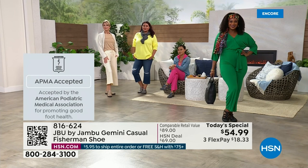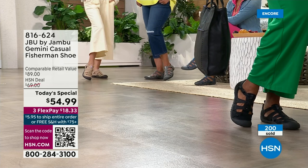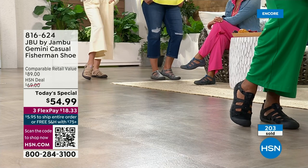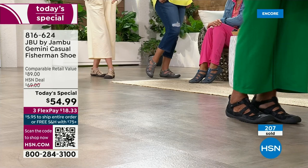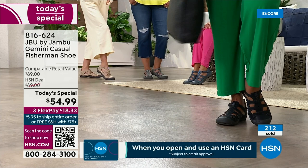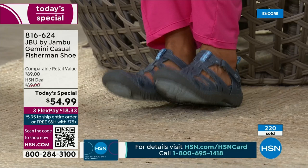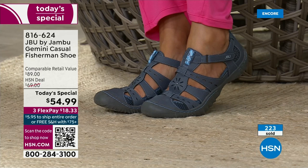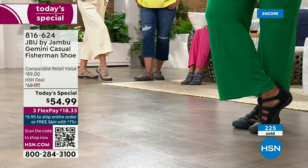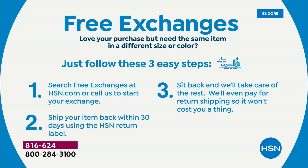This is a brand new shoe, just now launching. It's been available for 11 minutes at this special $15 off price, and already over 200 have been spoken for. If you know Jambu, these should be about $70 here. If you find them in retail, because they're a nationally known brand, it's $89. This is an $89 shoe that you're getting today for $54.99. Let us ship it after your very first payment of $18.33. Especially if you want the taupe — which is now in the lead — or the denim, which is second in popularity. We've got free exchanges, so if you got one home and wanted a different size or color, you can exchange for free as long as we've got them in stock.